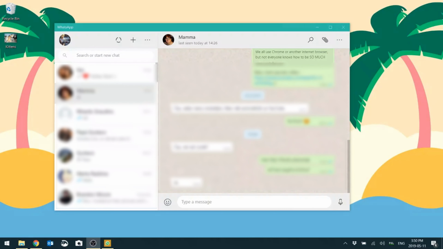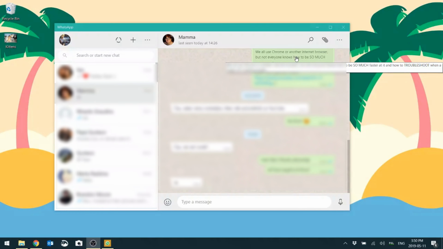All right, so now that you have paired it up, you will see that all of your existing conversations are already here. And you will notice that there is one limitation to this, and that is that you can't actually make phone calls through here. But what you can do is chat a whole lot faster through this than you would be able to on your phone. And the other thing is you can attach multiple files, and it's just much easier.